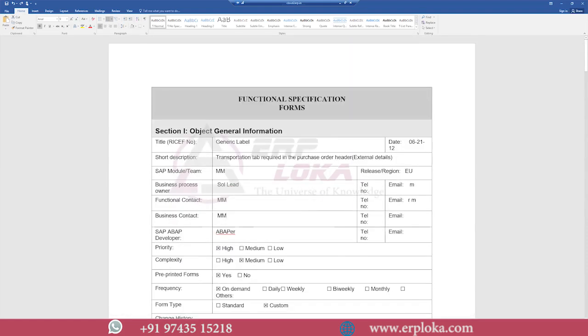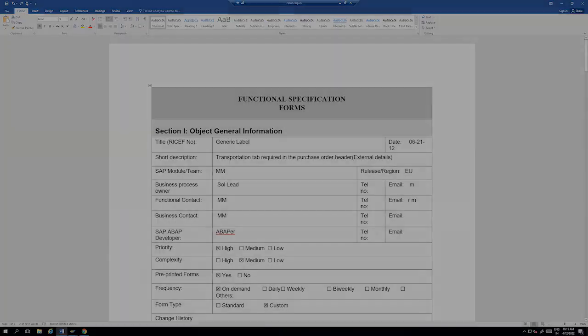So it is not a small thing to integrate all the modules in a single function-specific document. It nearly takes 1 month, 1.5 months to implement this transportation tab in the purchase order. Okay, thank you.